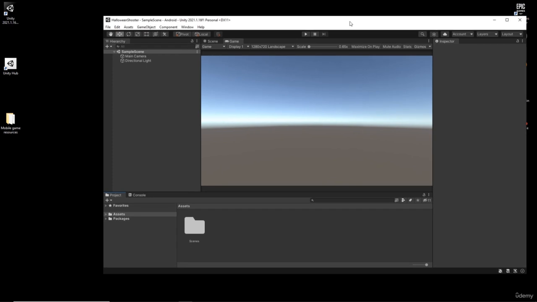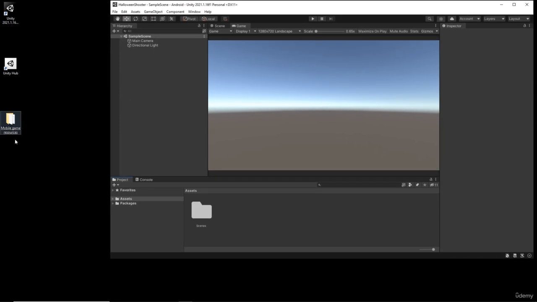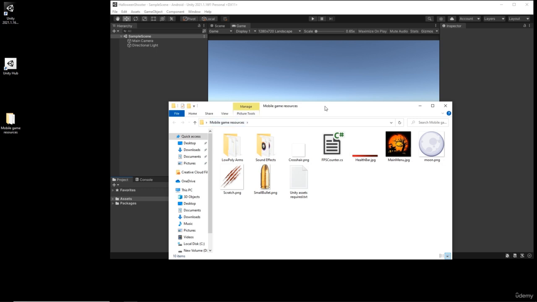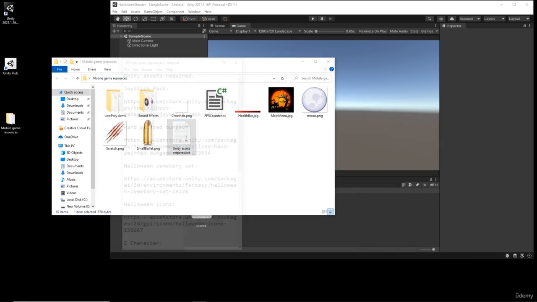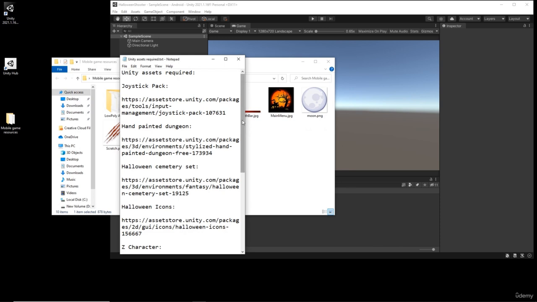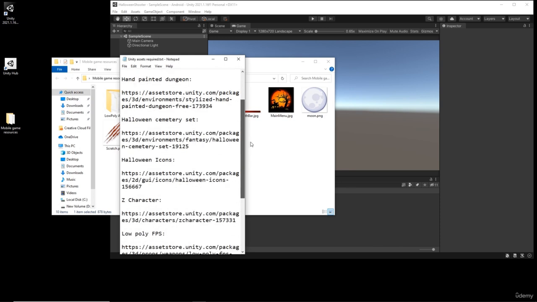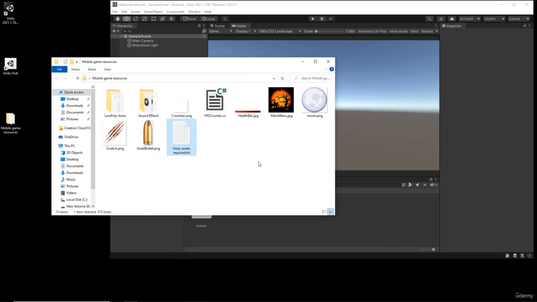So you'll find in the resources for this session that I've given you a folder called Mobile Game Resources. This is basically all the stuff that we're going to need. So in here you've got a text file that's got all the links to all of the different assets that I want you to install.